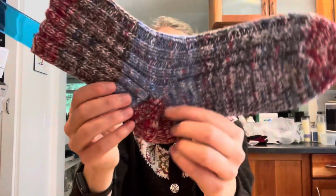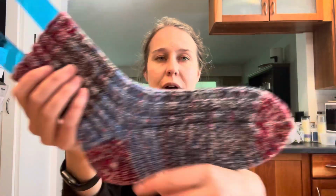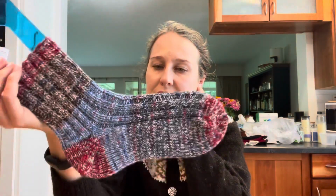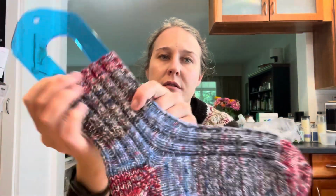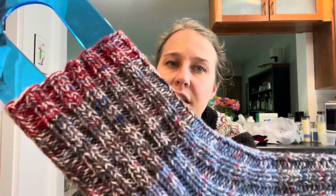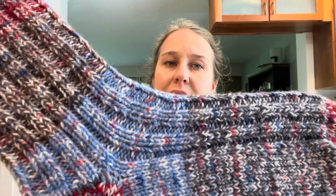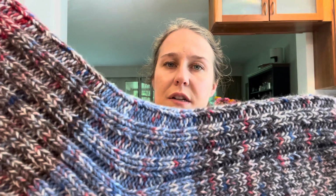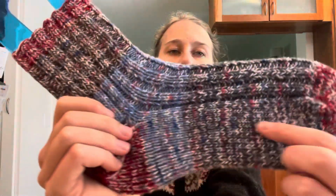So the other colors, I grabbed things that I had 15 grams or less of. So this brown, that was a 10-gram mini. I divided it into 2. The blue was probably a 20-gram mini that I'd used part of. I think it was for one of the Soldotnas actually. It was a 50-gram skein and I just had like 13 grams left. That was the second one. And then this gray, so it was the third. And I divided each of them by weight in half, and they're pretty much exact.